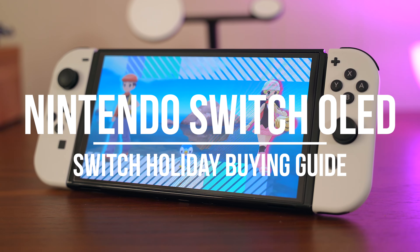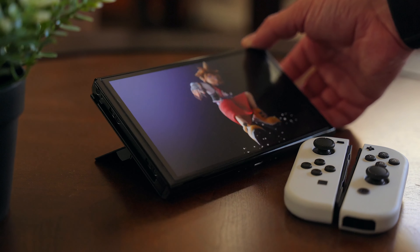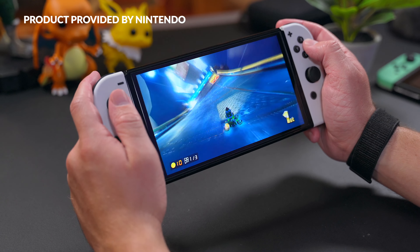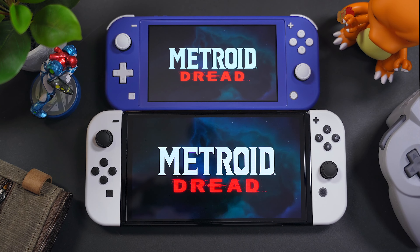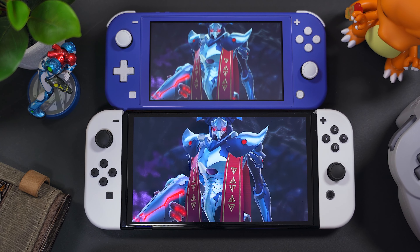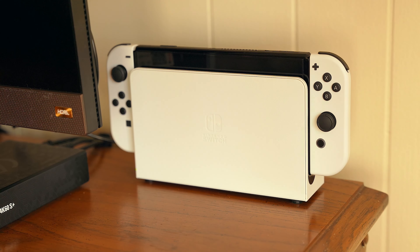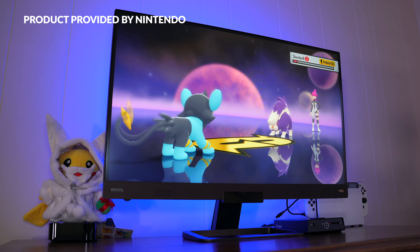This year, more so than ever before, there's something for everyone. Nintendo launched the new OLED Nintendo Switch — the high-end model in the lineup — with a gorgeous 7-inch OLED display, a wider and more adjustable kickstand around back, louder built-in speakers, a bump in internal storage, and a redesigned dock with an Ethernet port. It's the most expensive Switch in the lineup, and when you hold it, it's easy to see why. The OLED model makes games pop like never before on that beautiful, vibrant display. Games like Metroid Dread and Pokémon Brilliant Diamond and Shining Pearl really showcase just how gorgeous things look here. Compared to the other models, especially side-by-side, the difference is noticeable — it's a big step up in every single way, especially for those that primarily play in handheld mode. If you already have a Switch and you primarily play docked to the TV, there's really no difference aside from that redesigned dock with the Ethernet port.